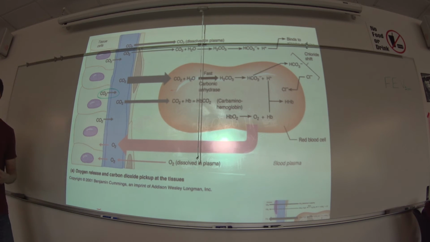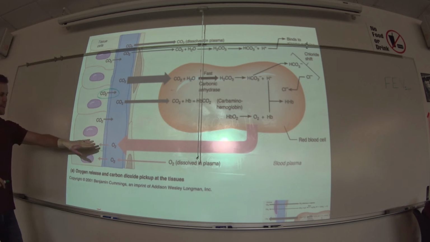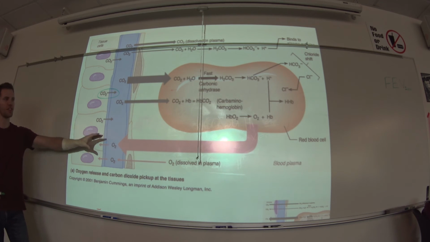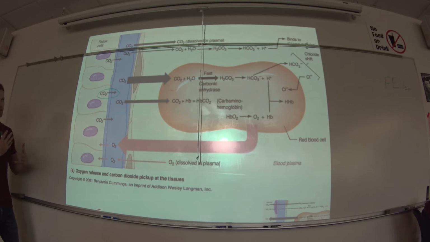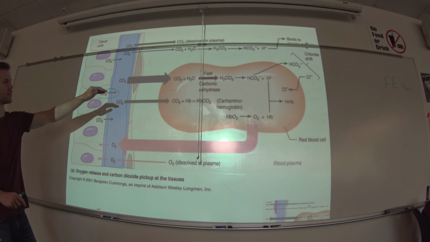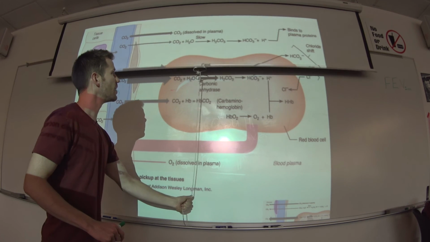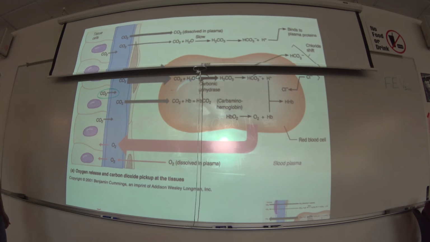This is not an oxygen story. This is a carbon dioxide story. Now, oxygen matters in this story, and we'll talk about this huge dump off of oxygen and why hemoglobin makes a whole lot of sense to work the way that it does. But let's start up at the top here, and don't forget the little edges of this illustration.